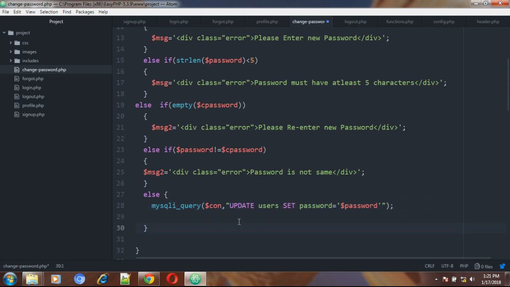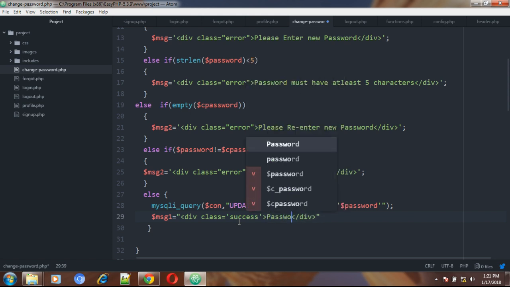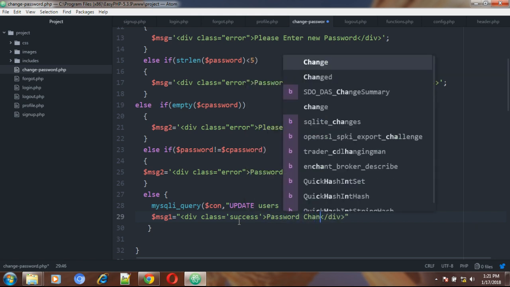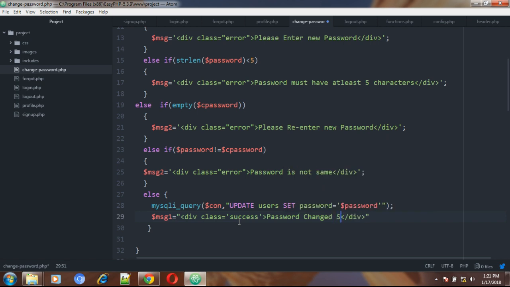If this query runs successfully, we'll echo out a message. Put it in the class success: password changed successfully.